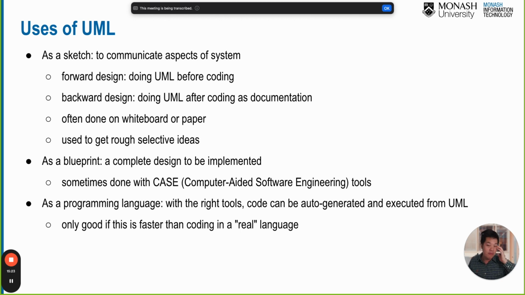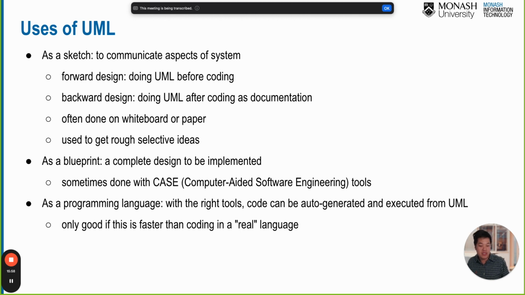And that's why we call it forward design. We design the UML diagrams before the coding. Normally everyone in the team should brainstorm and discuss with each other, because this is the given requirement, this is what we are going to implement. What are the objects in the system? We need to analyze the requirement, identify the objects, identify the activity, and then we can draw the diagram and design the software accordingly.